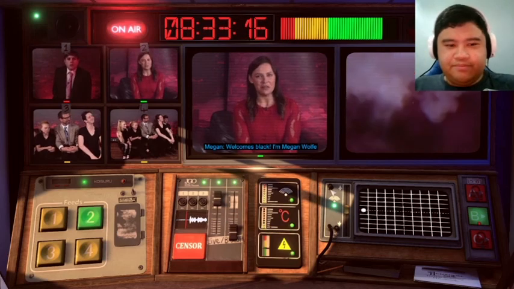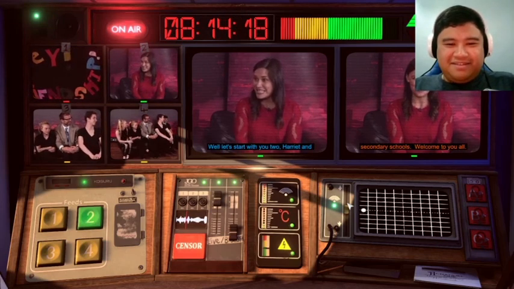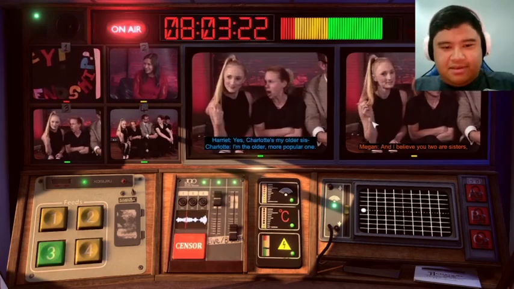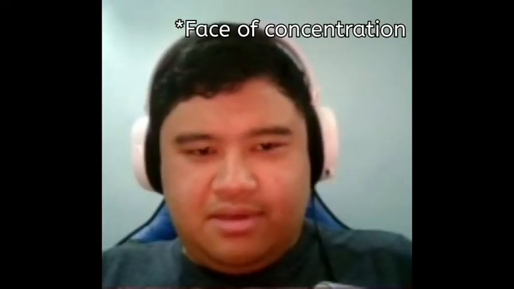Welcome back. I'm Megan Wolf. On tonight's Culture Spot, I'll be chatting with one of the first beneficiaries of the Assets and Wealth Act, a team of inspiring young people from Scritchford Sixth Form College who today received a grant from Advance to take their play, Hey, Friendship, on a tour of local secondary schools. Welcome to you all. Well, let's start with you two, Harriet and Charlotte Winstanley-Hamilton. Girls, you must be thrilled. We are, Megan. We're overwhelmed, to be honest. And I believe you two are sisters, is that right? Yes, Charlotte's my oldest. I'm the older, more popular one. I'm joking.